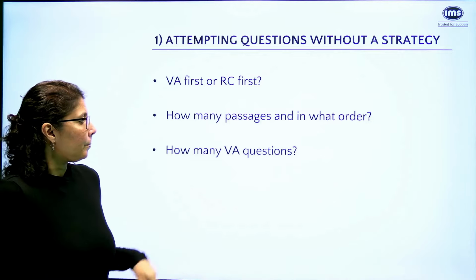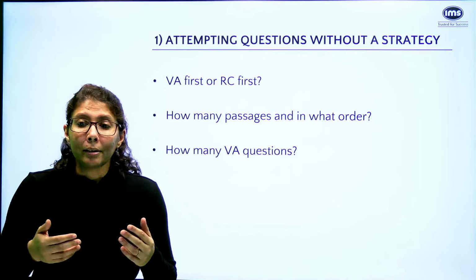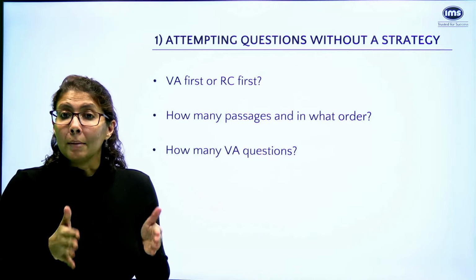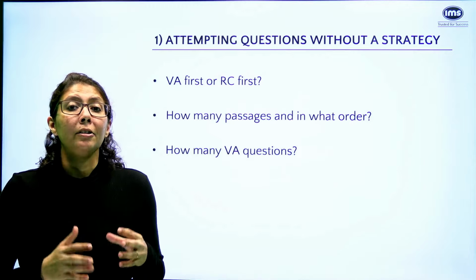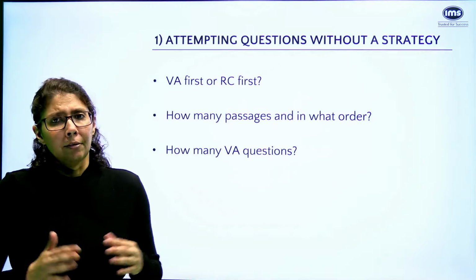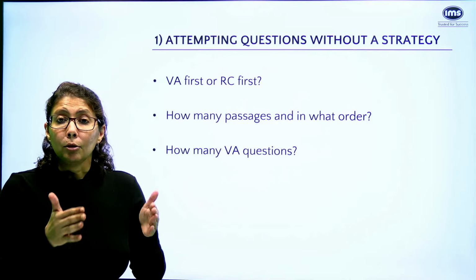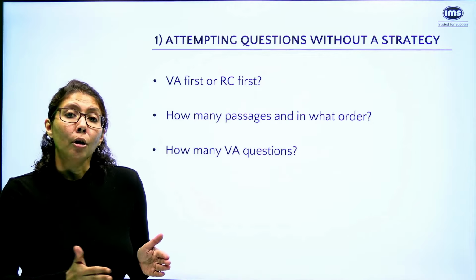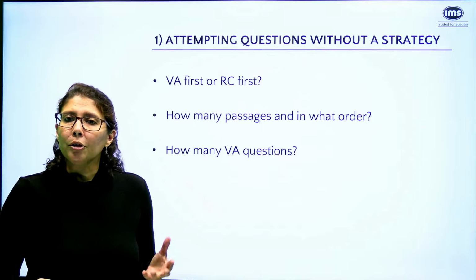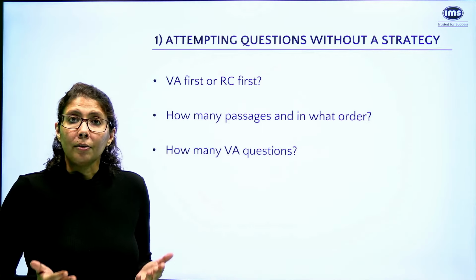Now there's one more point. How many VA questions? We know that typically there are 8, but do we really need to do all 8? I don't think so. We have to understand that the time is limited and this is a major decision factor. If the time were unlimited, of course, we can solve every para-jumble. We could probably do all the summary questions as well, but the time is what should help you decide what you can solve and what you cannot. So in most cases, we would say that somewhere between 4 to 6 questions is good. But can you do 7? Maybe, if the VA section is very easy.